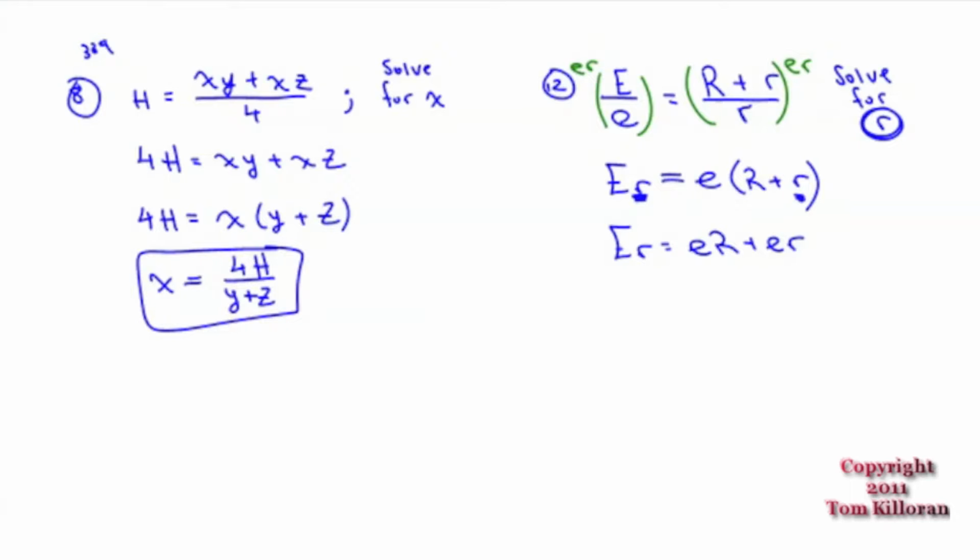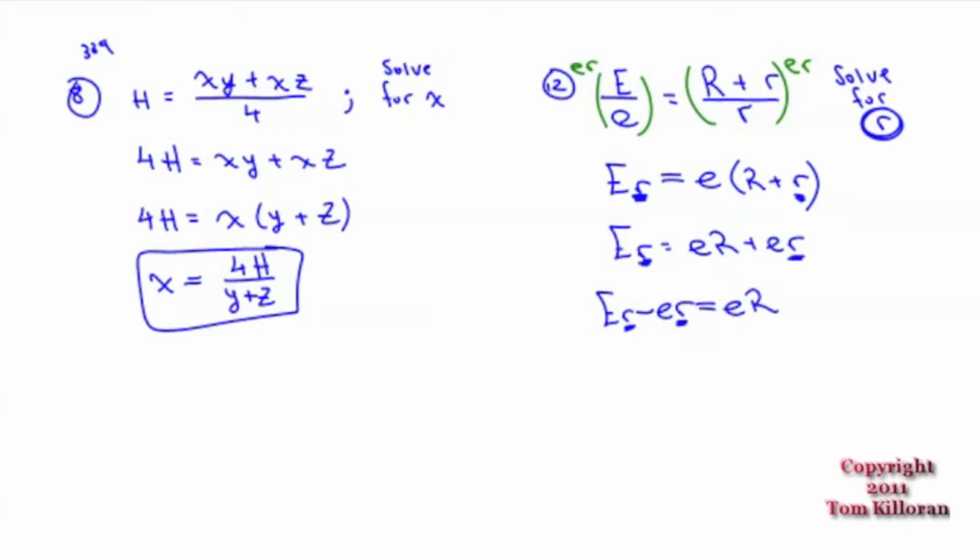All right, again, the focus should be on the little r's, which are here and here. Where do they have to go? Might as well move them both to the left. So if we move the little e, little r over here, you're going to have big E, little r, minus little e, little r, is equal to little e, big R. So when you shift it over, remember it changes its sign because you're subtracting it from both sides. Again, your focus should be on your little r's. At least they're on the same side of the equation now.